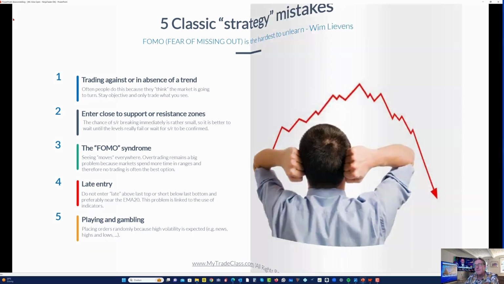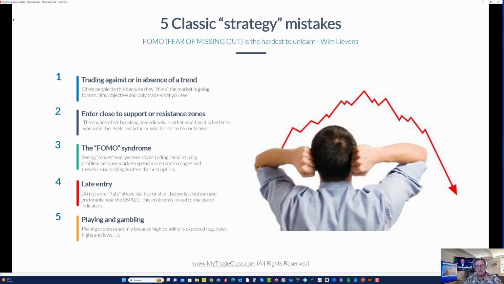Then playing and gambling with this strategy, for example, when there's news coming out, is something that many people do. That's true, but we'll discuss this during coaching. We never activate this strategy at the open. Never. It's dangerous. Sometimes there's so much reaction to news that, let's face it, the data we're getting in the first 10, 20, sometimes 30 seconds is not really accurate. Oh, it's beautiful the next day.